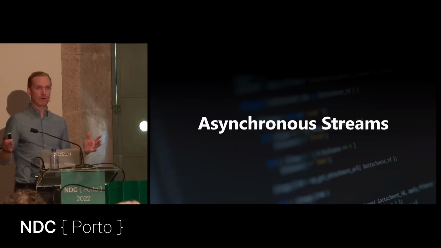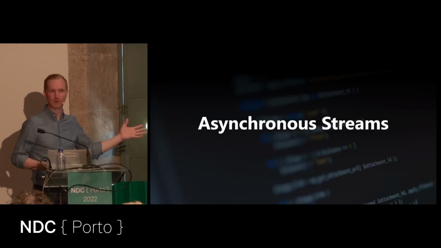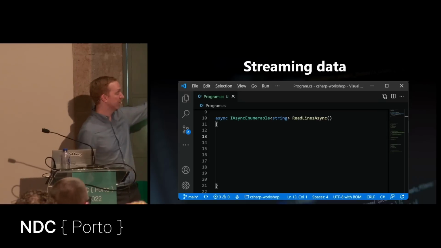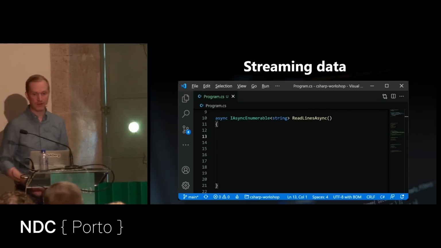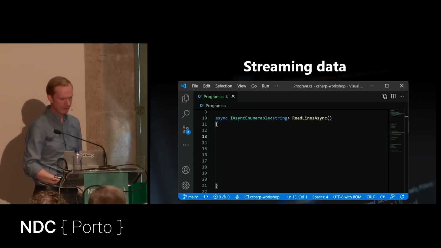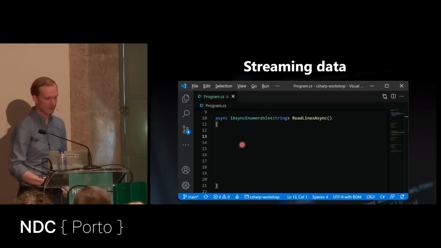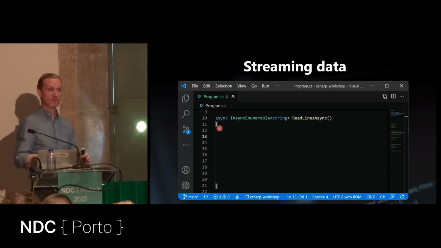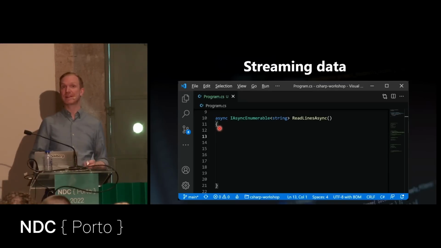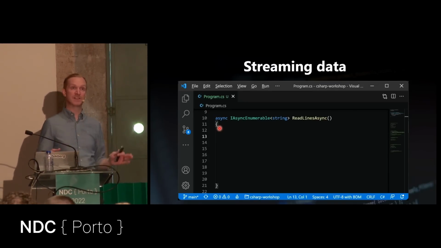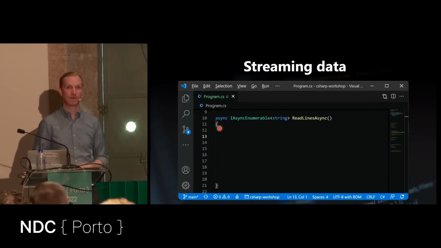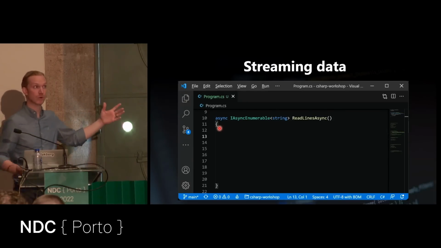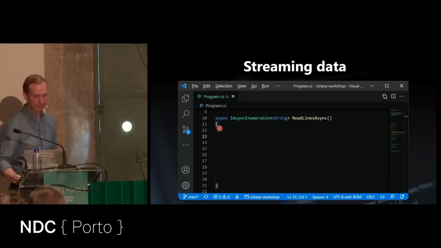Asynchronous streams kind of requires you to understand asynchronous programming a little bit. It's a way for us to stream data. So imagine that I have this portion of this method call here. There's a few things happening in here that's a little bit different from what you might have seen in the past. If you have an asynchronous method, it's called async. That just tells it that it's capable of retrieving data asynchronously. It doesn't mean that the entire method is, in fact, going to run on a separate thread or going to be faster than what it could be. It's just a way for you to enable that capability, so to say.